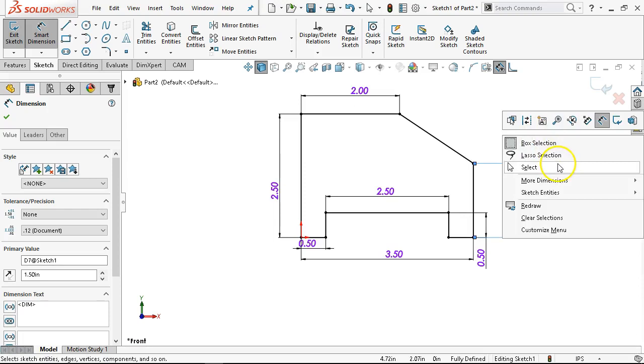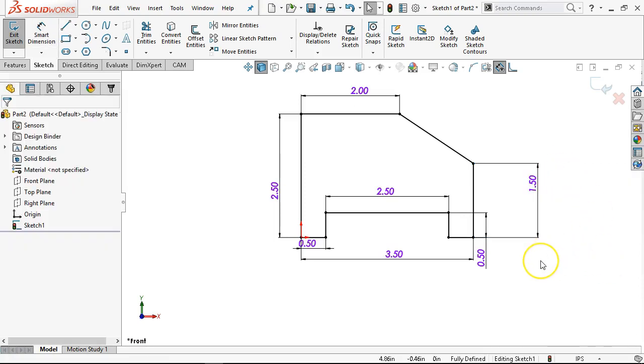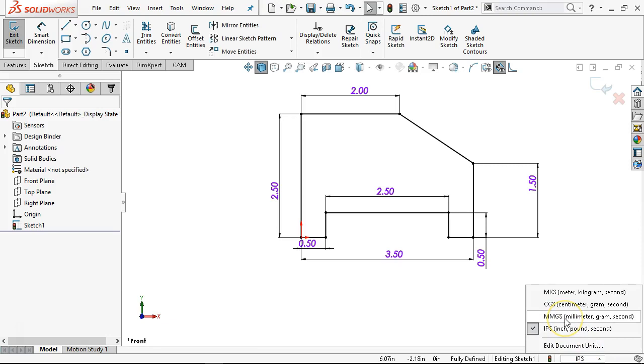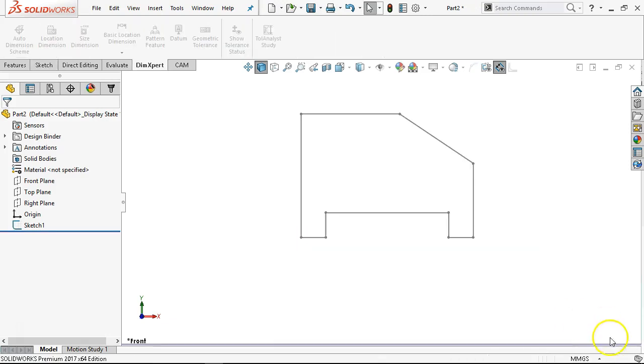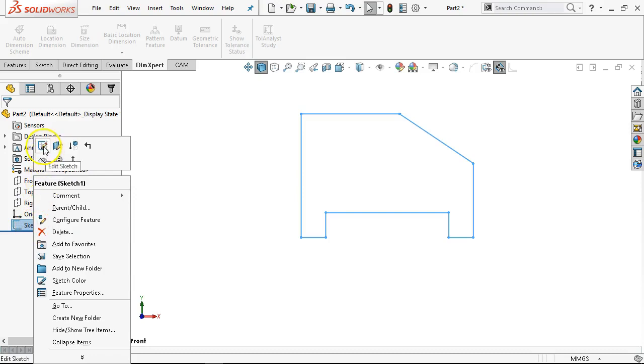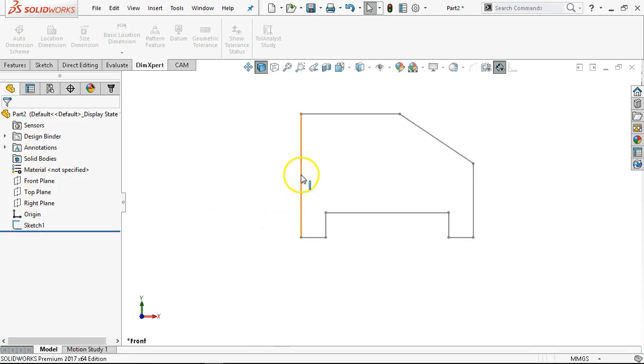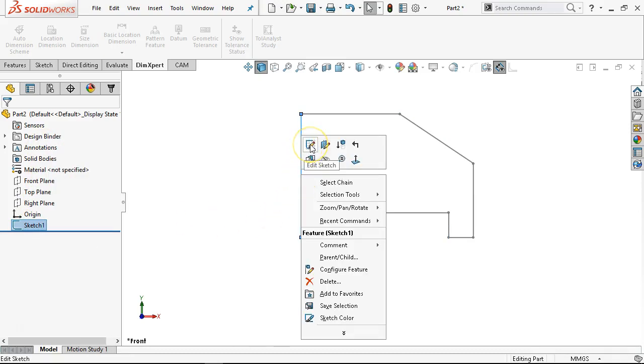Okay, so I have geometry. If I decided that I needed this in metric, and this is still one of the ones that comes around pretty often, so I'll revisit it. If I'm in the sketch, I go to millimeters, grams, and seconds, it will change to millimeters, grams, and seconds. It also kicks me out of the sketch. To get back into the sketch, I'm going to right-click on one of the object lines and edit sketch.